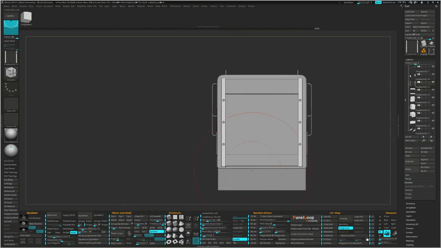Once it's finished, you can mirror and weld it over. Take some time and tweak the position.